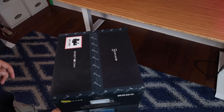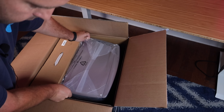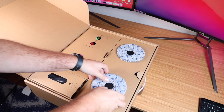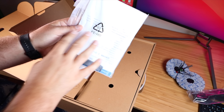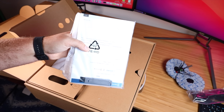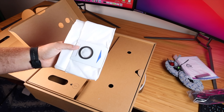First up, let's get this thing unboxed. I've got it on the floor because this is such a humongous package. Right away we've got our high quality mop pads — two of them — plus our electric cord, two side brushes, a manual, and a little brush with a knife so we can clean up hair that might get tangled in the brush. We've got a dust bag here, good enough for 60 days of dust collection, and there's one already installed within the base station.